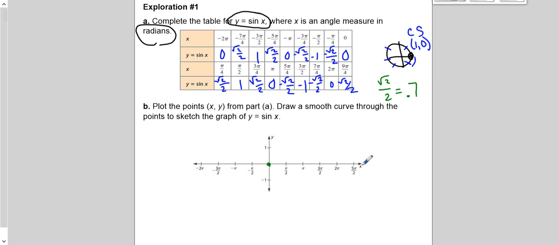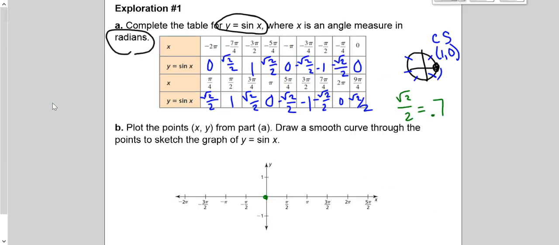There's no pi over 4 in here. What am I going to do? Well, here's pi, here's 2 pi, here's pi over 2, so that's 1/2. So 1/4 would be in the middle here. Okay, so pi over 4 is, remember this is 0.7. So when we're halfway between here and here, we're up at 0.7. So closer to 1 than 0. So you want to go up about 7/10 of the way up to 1.